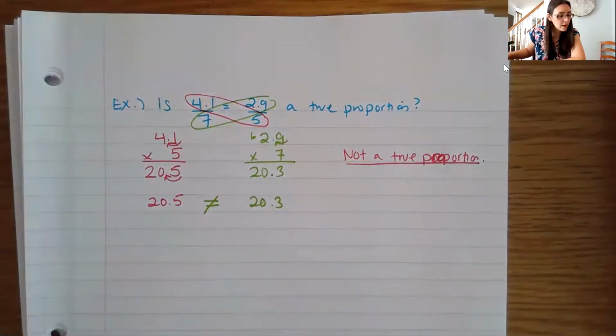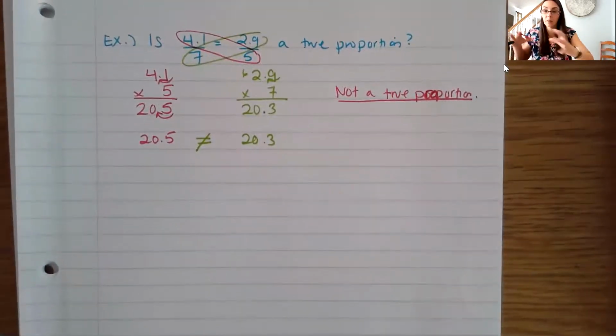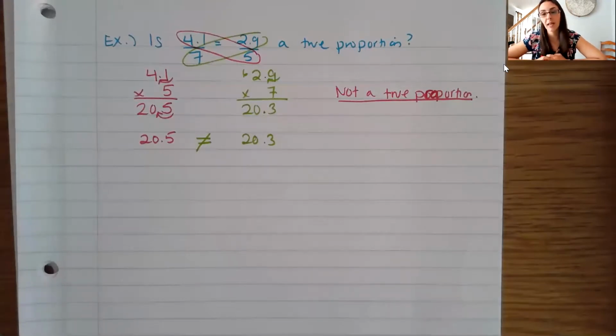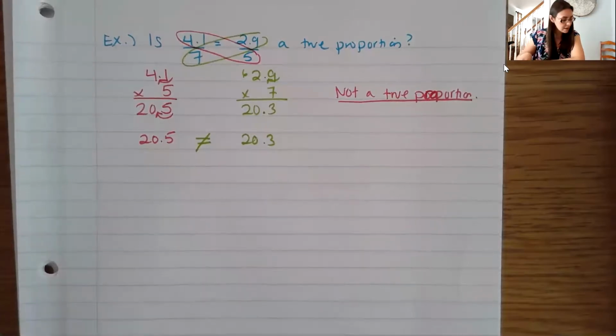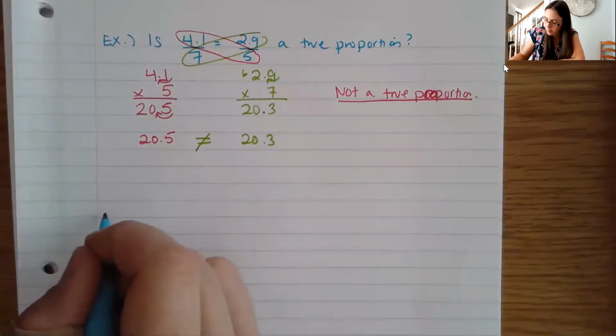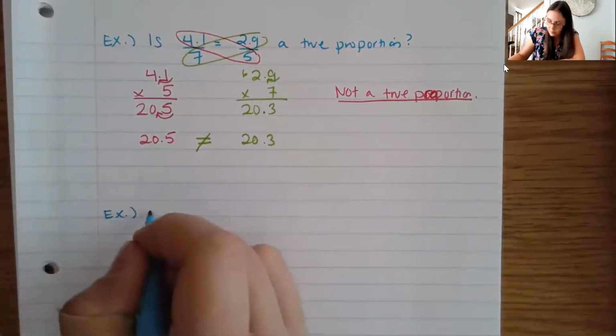But again, you don't just want to give in because you can't find the multiplier or the divisor. Sometimes it's very difficult to find a multiplier or divisor to transfer from one fraction to the other because it could be a decimal or a fraction as well. So use your cross products to double check if your proportions are true. That's what I highly recommend. Okay, and we can even do the same thing. Let's do another harder one as well here with something like this.